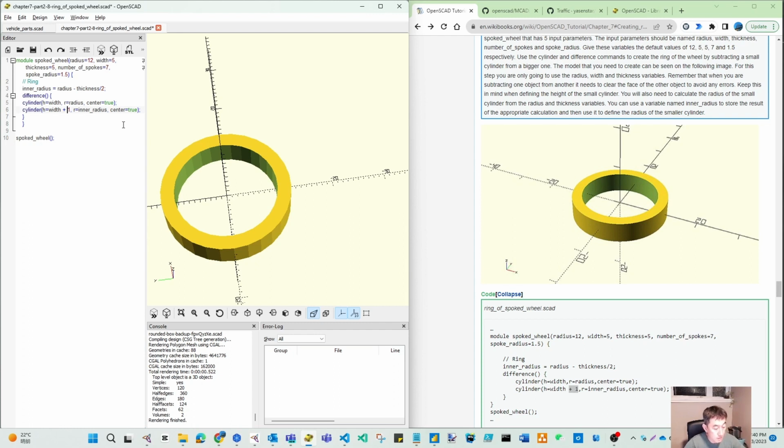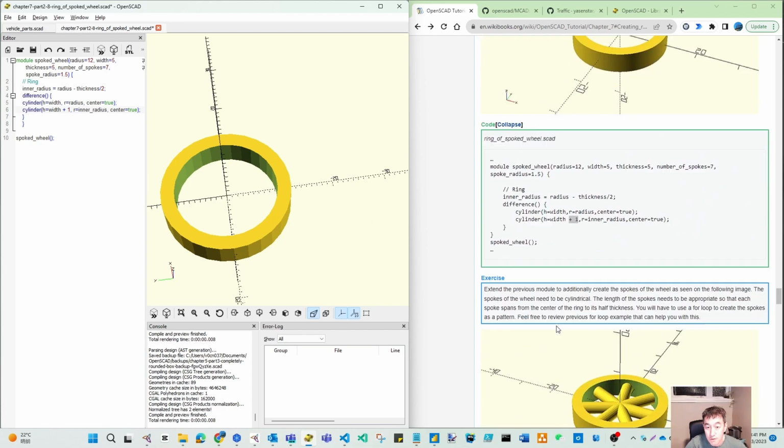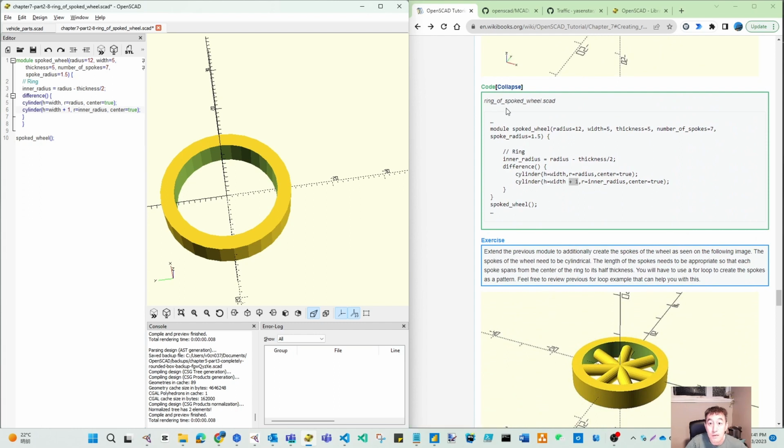That is what we normally do. Remember that minus 0.001 for two cubes to put their edges exactly together. So here we need to add 1 so that you have this cut directly. So this is the ring of the spoke wheel. So we now have the ring.